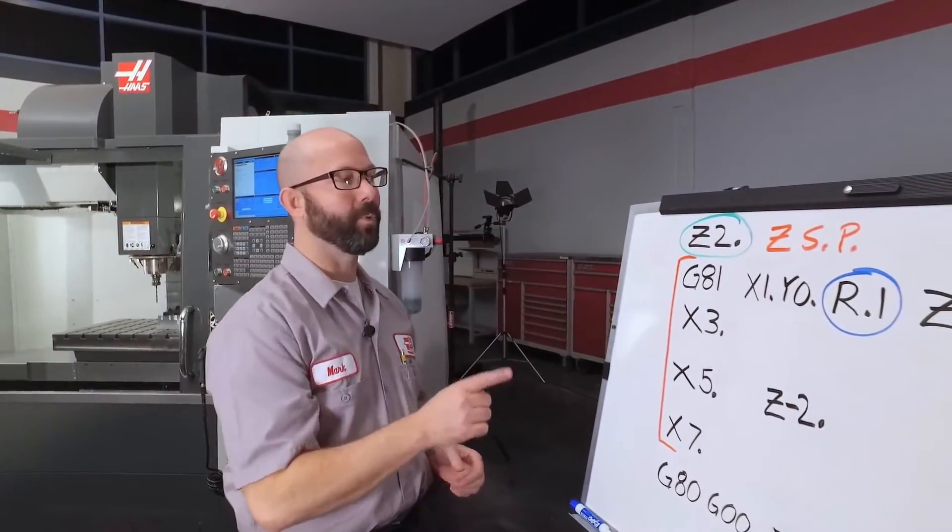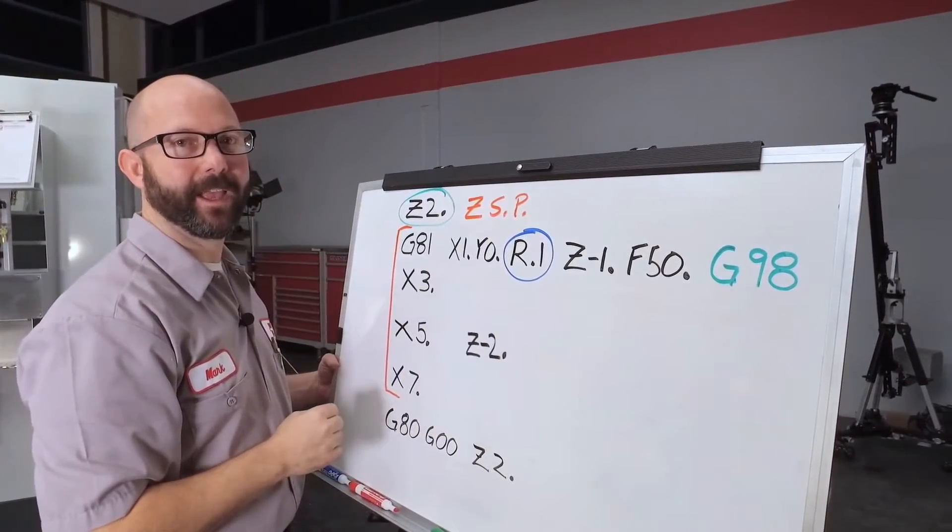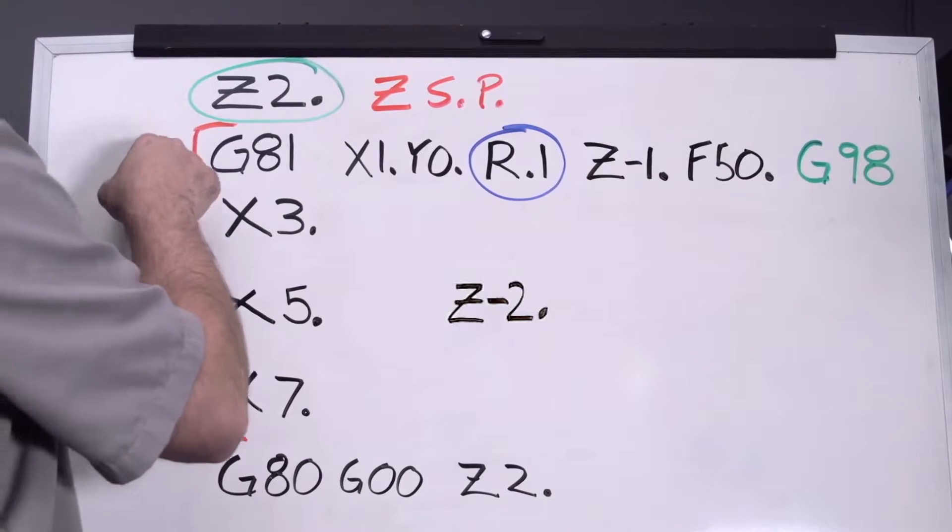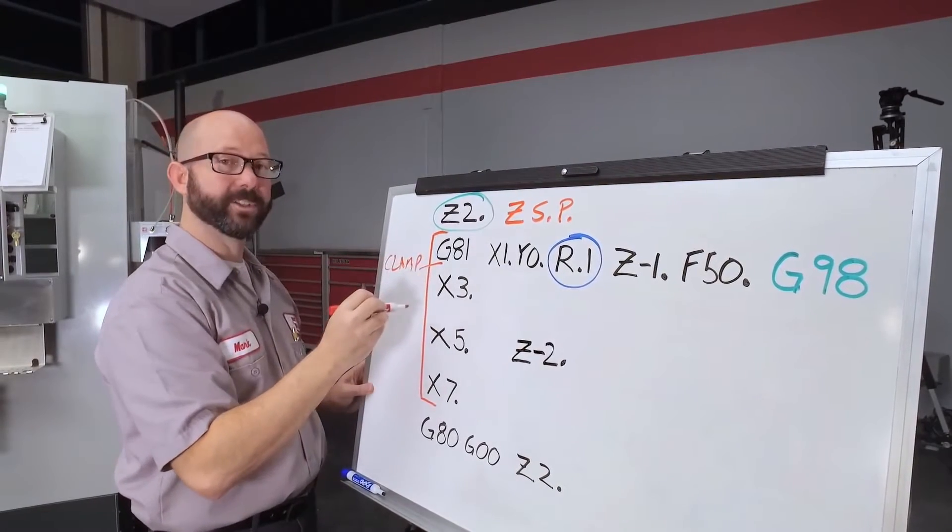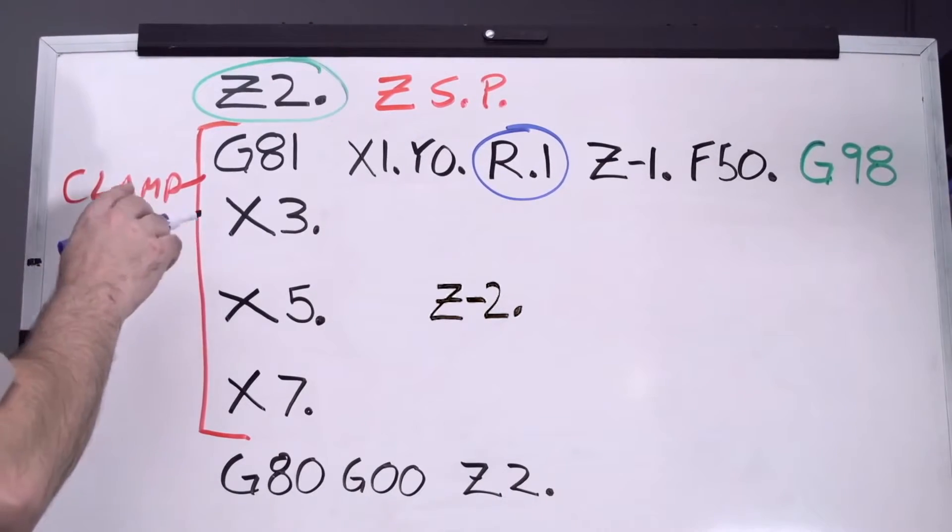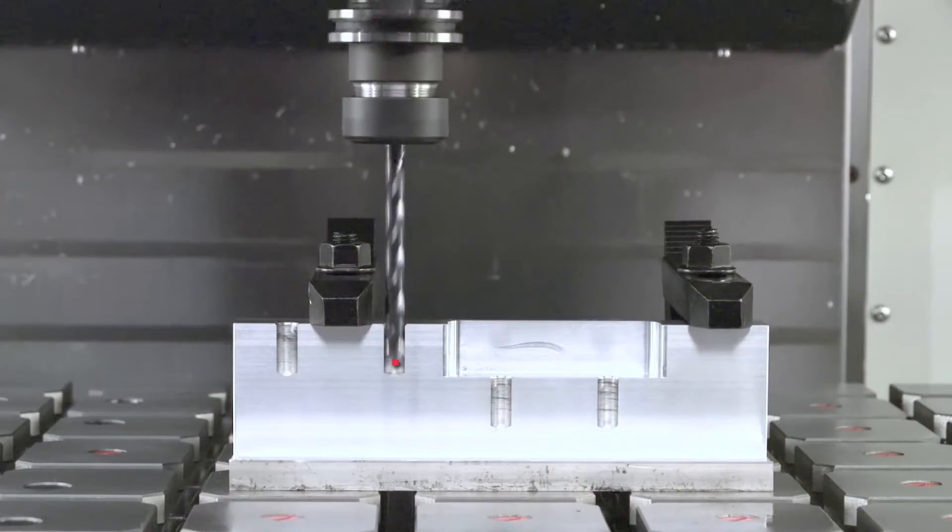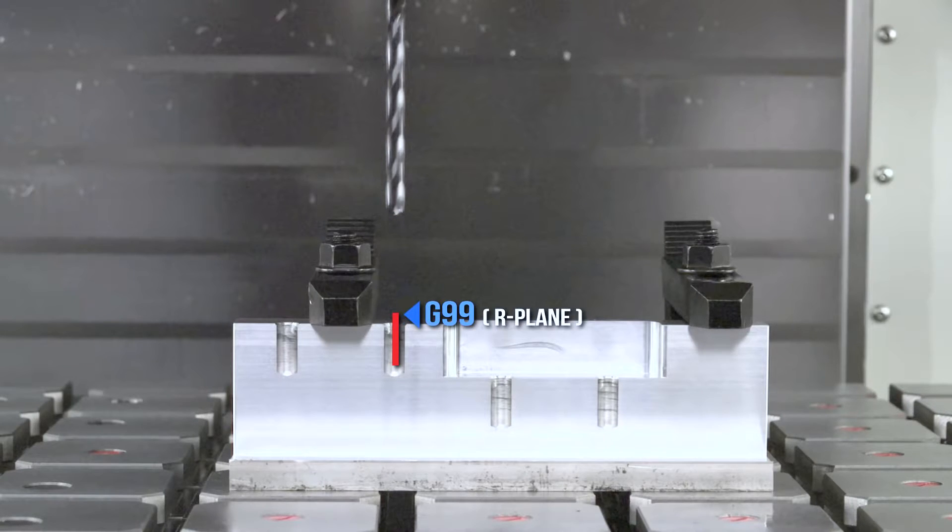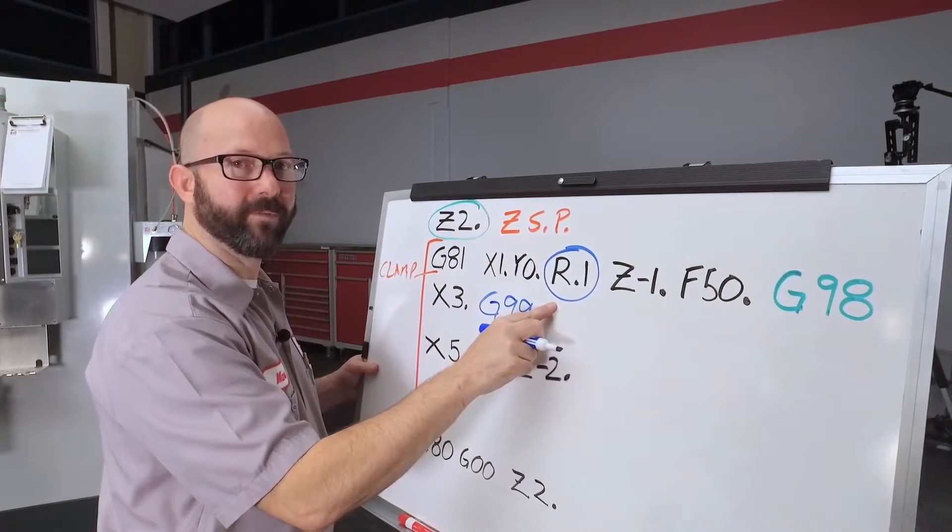Well, let's get this program ready for production and tighten up those clearance planes. Now, we've made some changes to our whiteboard. We changed our Z.5 to Z2-inch, and we also wrote in that implicit G98. The first line here is our first hole. It ran pretty good. At the end of that hole, it retracted two inches above the part, which cleared that clamp that was resting in between holes one and two. So, now we're ready for hole two. Now, this second hole is going to go through the same normal order of operations. When it's done drilling the hole, it's going to retract, but there's no longer a reason to go two inches above the part. We've already cleared the clamp. So, from here on out, we're going to use a G99. When it's done drilling, it's going to retract to this R.1 value. Perfect.